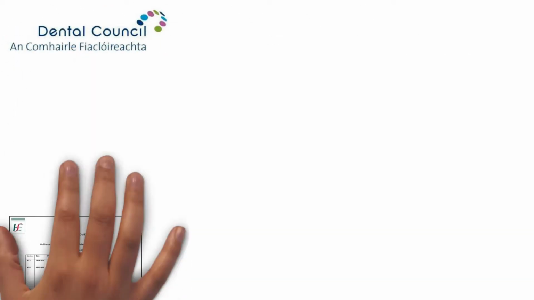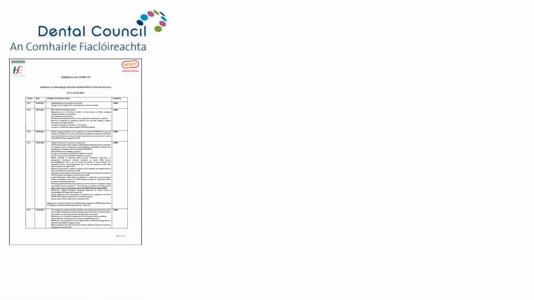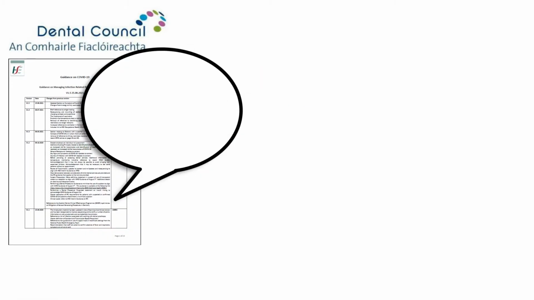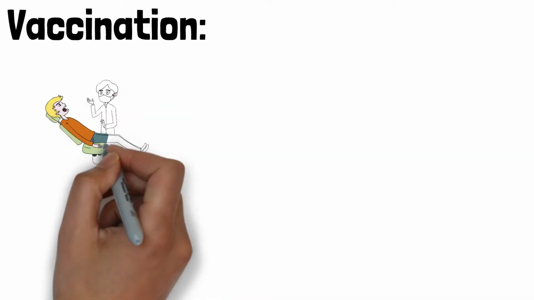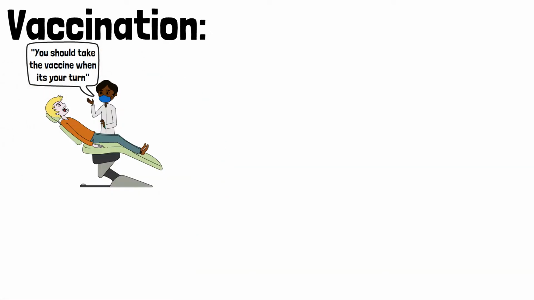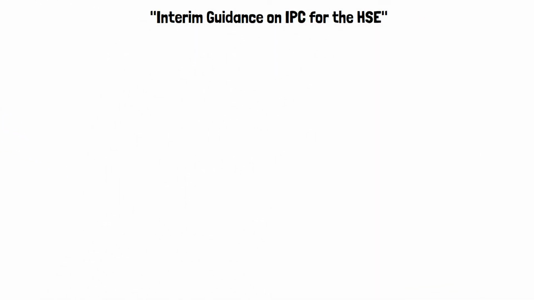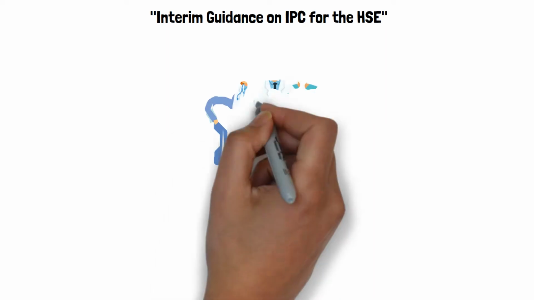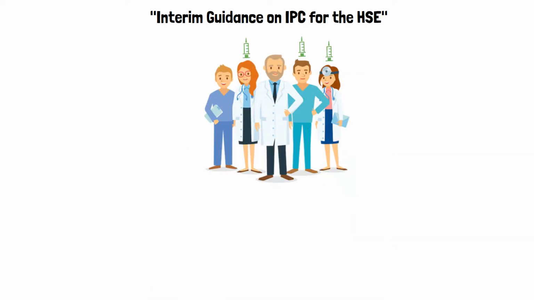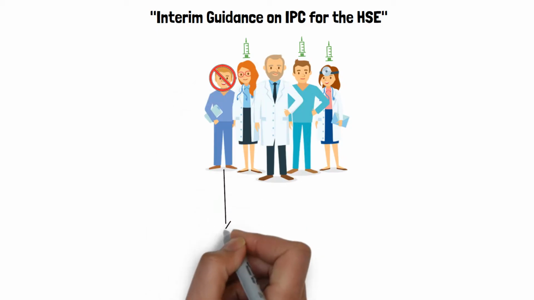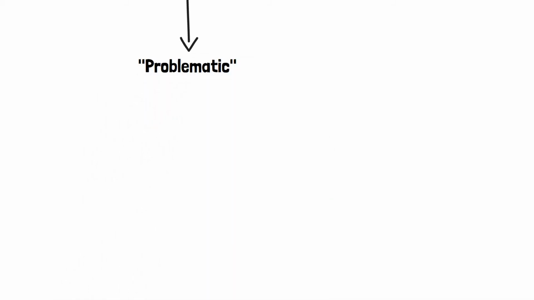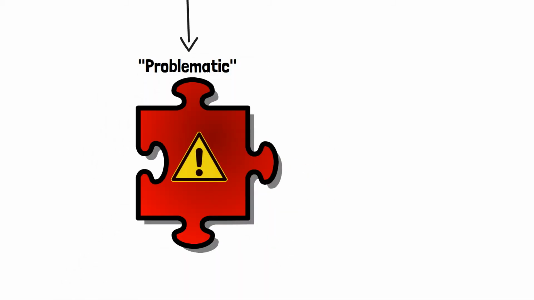Despite dental care's critically high risk of transmission, the Dental Council outlined vital elements for containing this threat in response to the pandemic. The first key element is vaccination. Dentists are expected to encourage patients and staff to get vaccinated as soon as they become eligible. However, the Dental Council also references the Infection Prevention Control's interim guidance for the HSE. This guide mandates the identification of healthcare workers who refuse to participate in vaccination programs and to exclude these caregivers from the workplace. Necessitating employment termination of non-compliant employees is problematic, as dentists may lose integral and productive members of their team should they reject the vaccine.